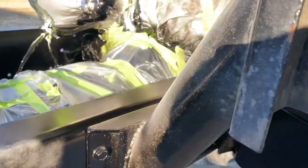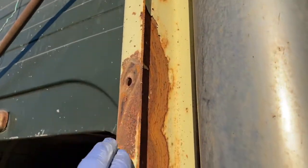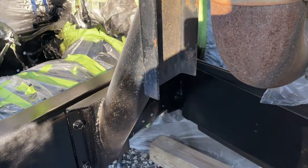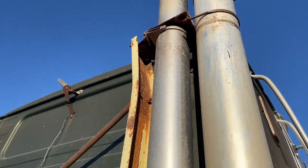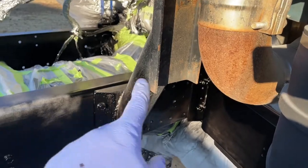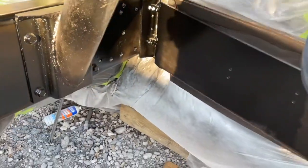Now on the subject of overspray, this is going to be coming off real soon. See how nasty and rusted that thing is. I'm going to be taking this off real quick, sandblasting it, and then probably painting it with the same stuff and or powder coating it. I don't know yet. I don't know how hot that gets that close to the stack. But anyway, I don't give a rip if it gets any overspray on it. Doesn't matter. Masking it off isn't going to help anything.